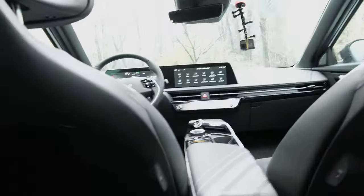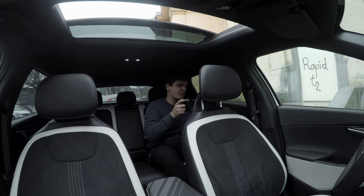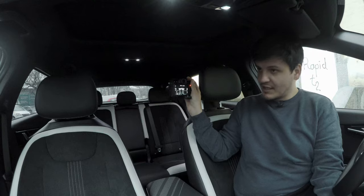USB-C here, USB-C there, USB-Cs everywhere, except for in the front there where you get an older USB. No controls here, this is completely blank. This car is very bad for visibility, so Kia decided to put this little quarter light in the rear. Let me demonstrate how bad it is. Okay, so this is visibility out the back, and that's what the little quarter light does. Pretty much nothing. It's not very good.